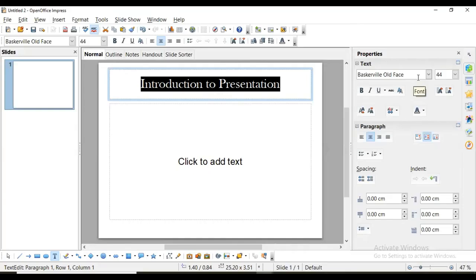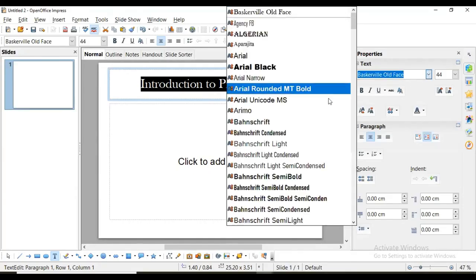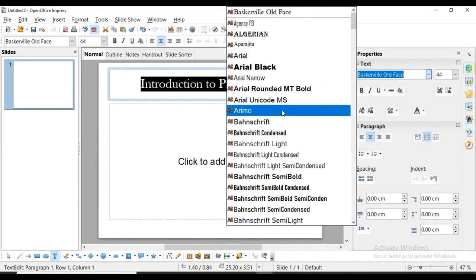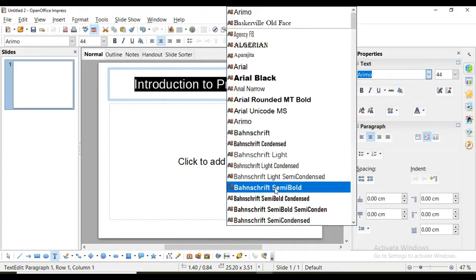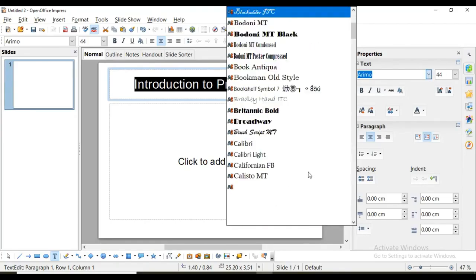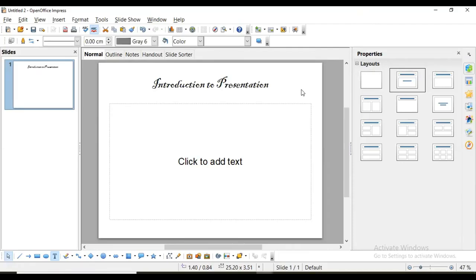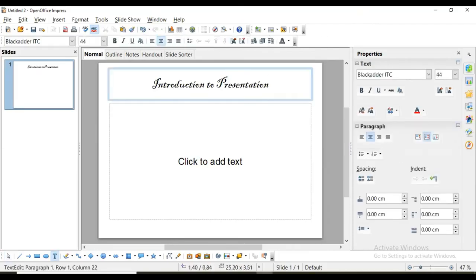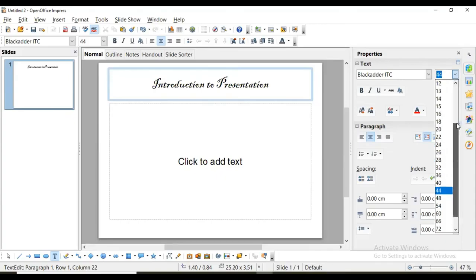This is Baskerville old face. This is remove. Okay, like this. Whatever you want from here, you can select this. And if you want to increase size of this font, from these many choices you can have, it is 196. That is the maximum here.